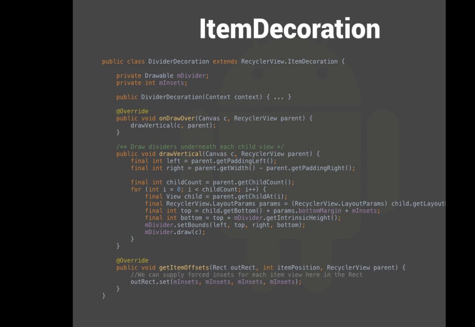But the idea here is eventually you're given a rect, and any value you put in that rect is essentially subtracted from the bounds as margin. So I take the same value, I put it on all four, and that makes the view that much smaller than it would have been. It kind of gives you that card look, where a view would otherwise be stretched out to the full width, but you can get that margin consistent across all of them. So we'll look at decorations a little bit more in a bit.